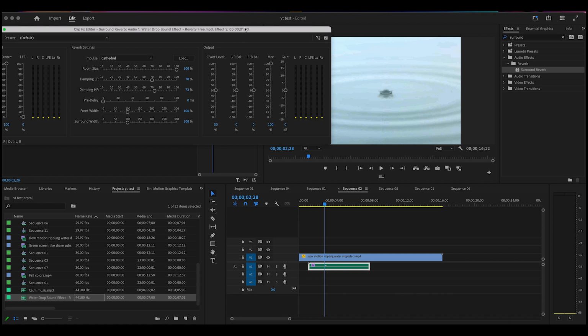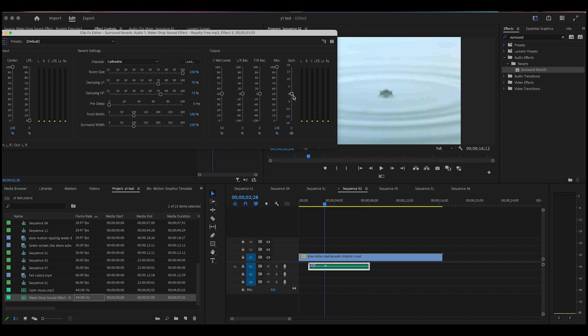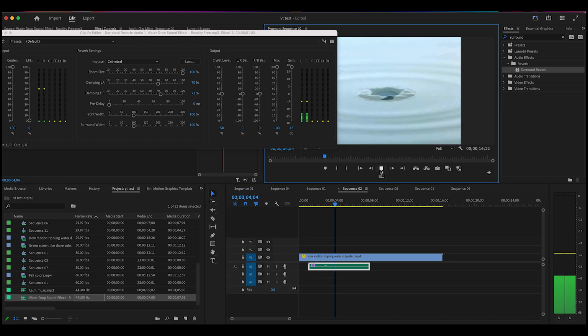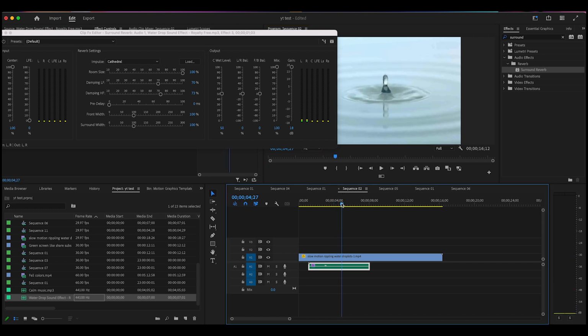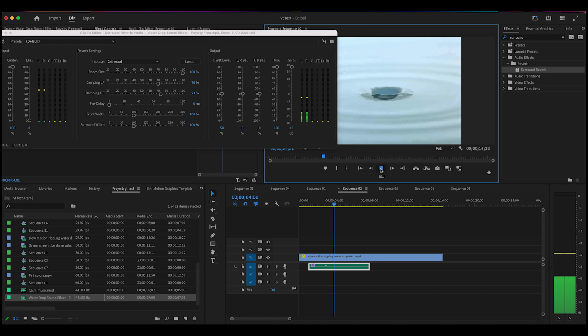So remember what we did here: we hit Custom Setup and Edit, and then we can go in there and just increase the gain. The gain, of course, gives you that volume. So we're just going to crank it and see what that sounds like. So now we're going to press play. Oh, there, you hear there's a little bit of reverb there. Play it again for you. That's not bad, but it's not terribly loud either.